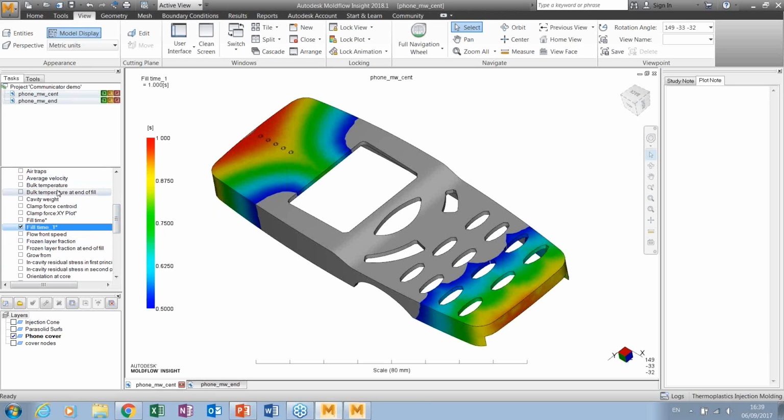You may say, yes, I need bulk temperature, pressure at end of fill, fill time. You may have certain results that you're always going to write out to an MFR file. You can write yourself a simple macro that you just go to your macros, run, bang, all your results you want to export have been marked and possibly even exported. And you may even have a criteria, but that will be covered at a later stage.